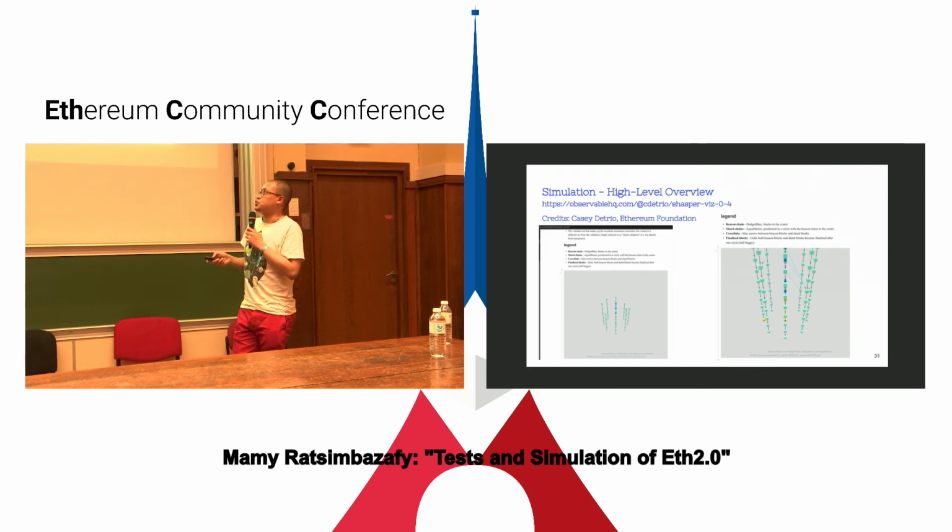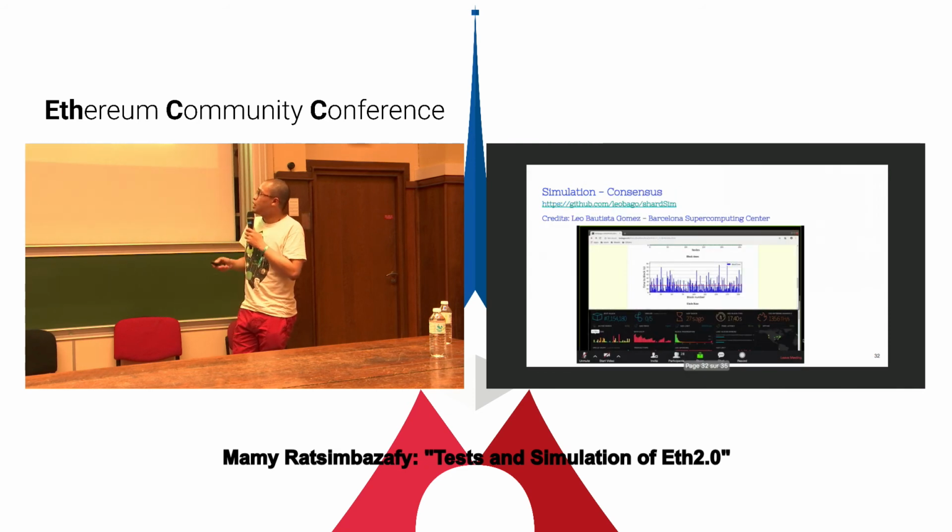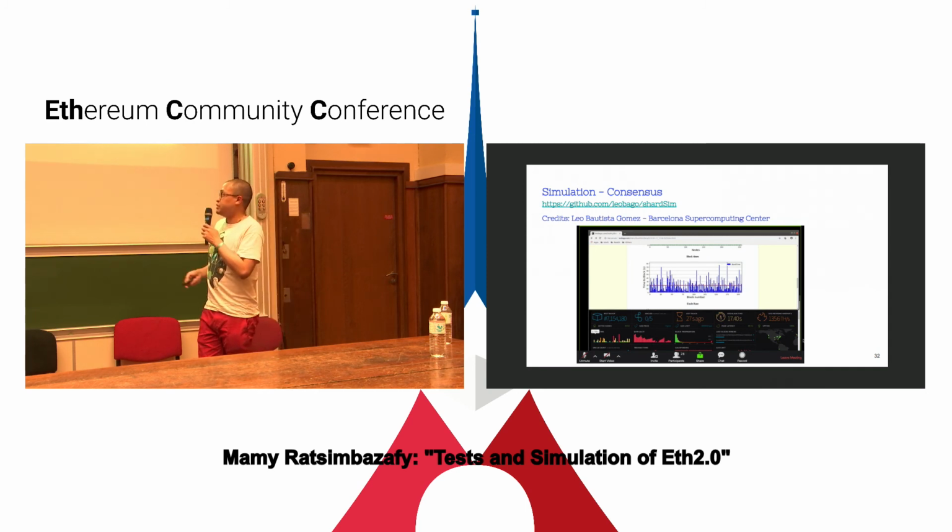This one I already described about 10 slides ago. Here is another one. This one is a sharding simulation by the Barcelona Supercomputing Group. The UI is something that also works on ETH1 called ETH.NET-Stats. It's visible on GitHub. And this was a simulation to test how fast the blocks are produced with sharding and a proof-of-stake consensus layer. It's available on Leobago ShardSim. And if you subscribe to the YouTube channel, every odd Thursday, for the Ethereum 2.0 implementers, it's talked about at every meeting.